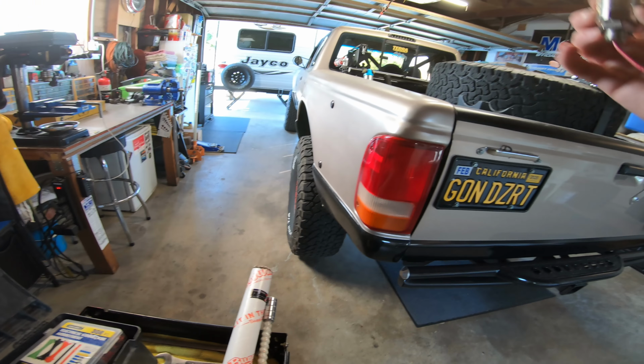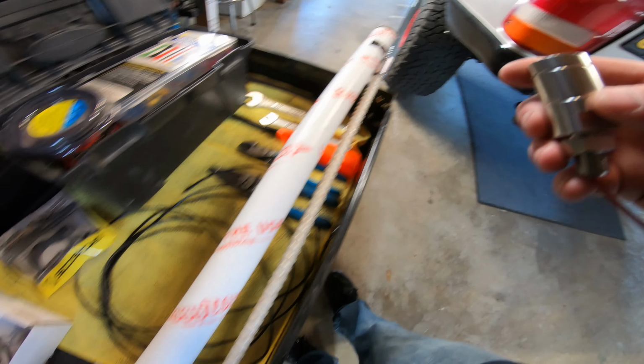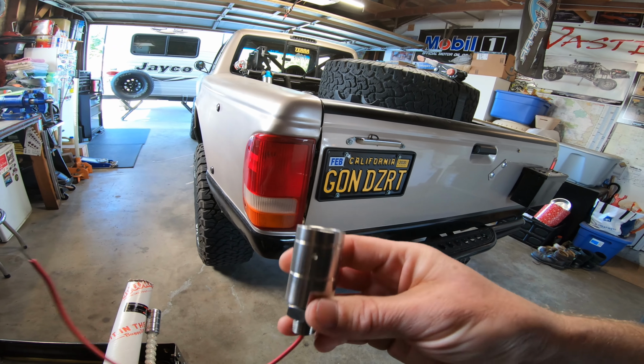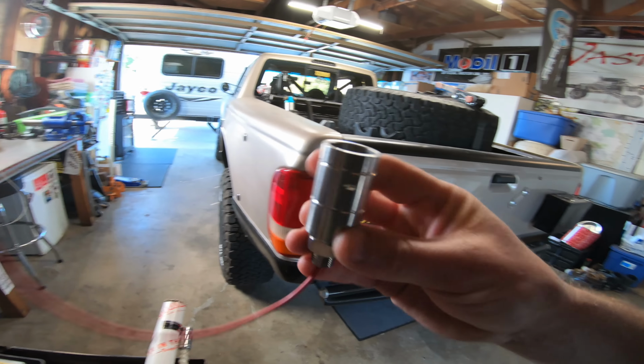So if I take them out separately, all I got to do is slide the whip in and lock it in, and that way you got one whip for 3 different vehicles, and all you got to do is order this guy, and I think they're like 30 or 40 bucks a piece. So I might do that later on. I know for sure I'm going to do one for the trailer.